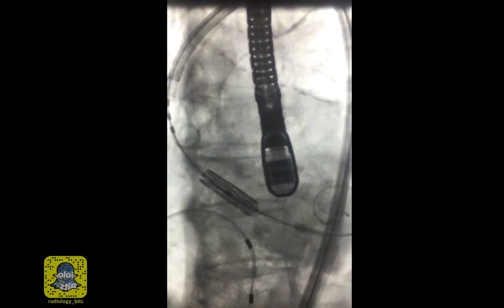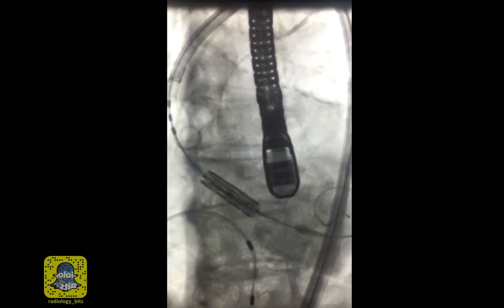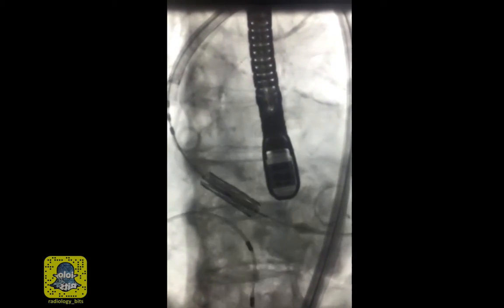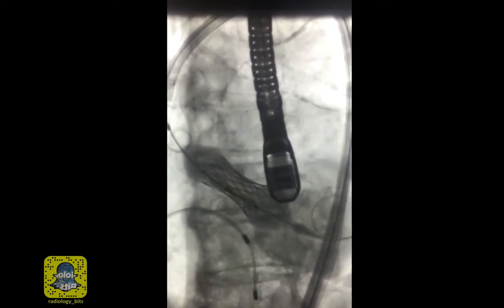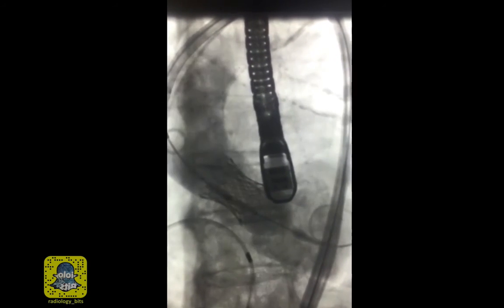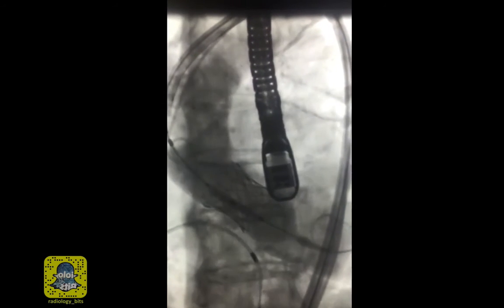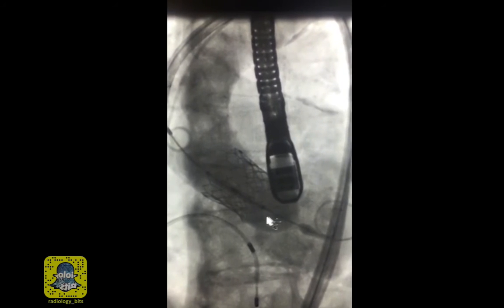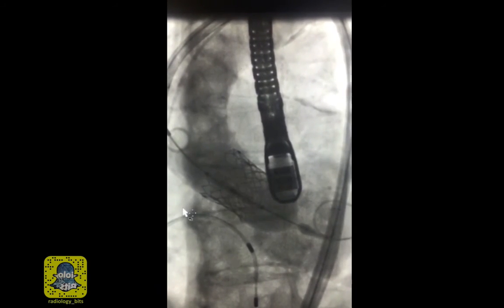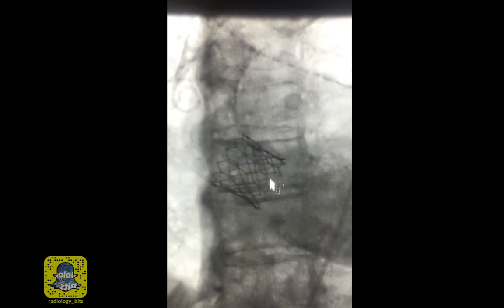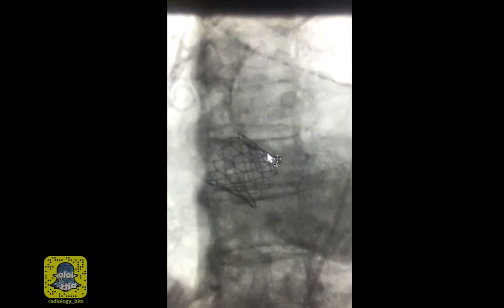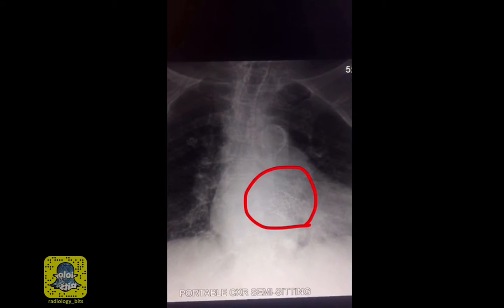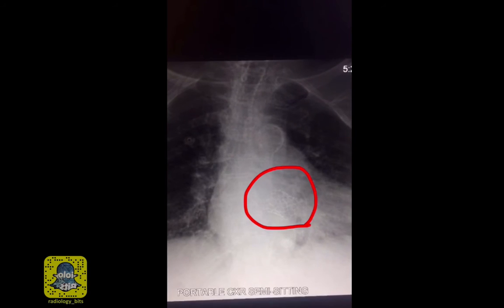Now to the cool stuff. This is a balloon expandable stent, since a balloon has to open it up. Let's see what's happening. The operator inflates the balloon, expanding the narrowed stenotic aortic valve region, and contrast is injected to delineate the aortic root and the ascending aorta. And now it's clear how the aortic valve stenosis has been opened up using this stent, which is a balloon expandable type. Now, after seeing that, it's easy to understand what you're looking at on this chest x-ray and understanding the post-TAVI appearance.